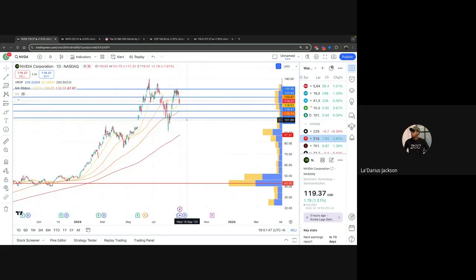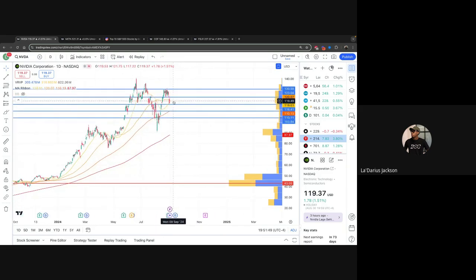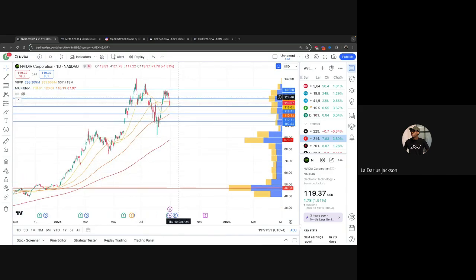So I'm saying that with NVIDIA to say that. Could it go back up? Yes. Could it break this trend that I'm paying attention to? Yes. But what it needs to break the trend that Ladarius is calling, again, you can pay attention to anyone else, that's fine. But for me, and what I believe with this stock and what I've been noticing, we need 127 to 130, and then we can get out of this downtrend.